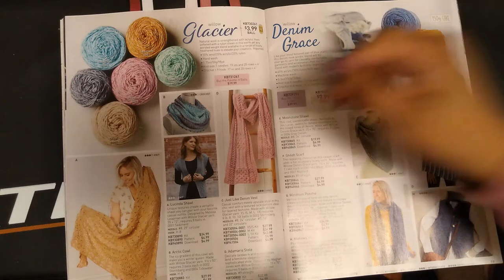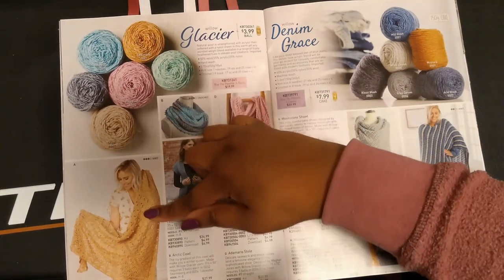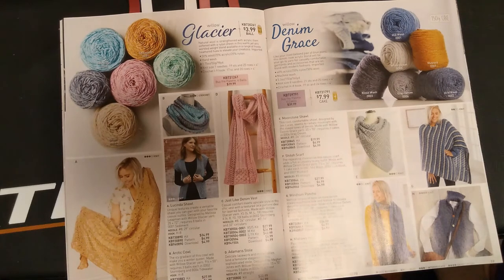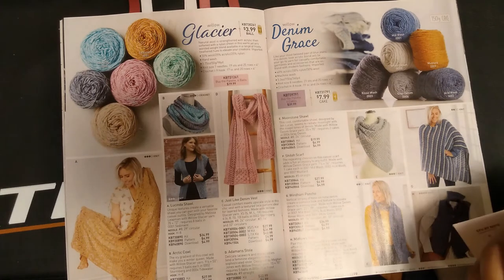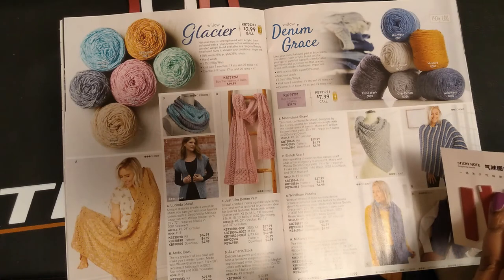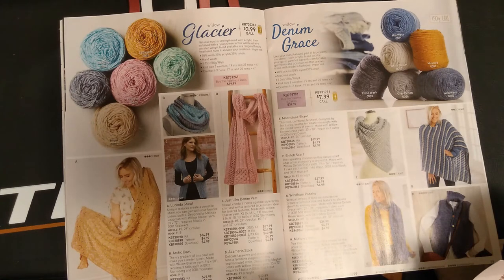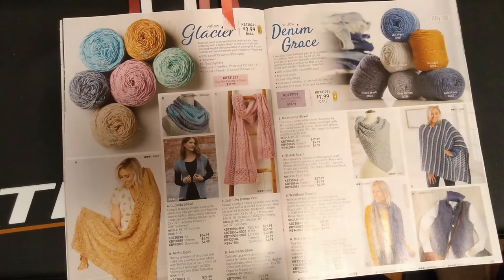It's not bad. I feel impartial to this one, as I do the wrap itself. Very pretty. I'll flag it. Why not? And it's nice because you could get the kit if you want. Kit is $34.99, or you can just buy the pattern. So maybe if you had some yarn you wanted to use yourself that you already had, or a different brand in mind, a different fiber content, then you could do something else.